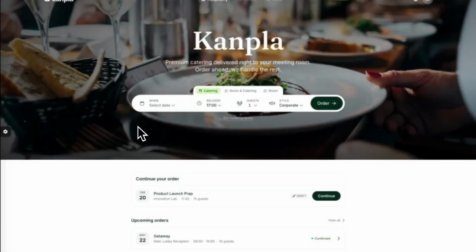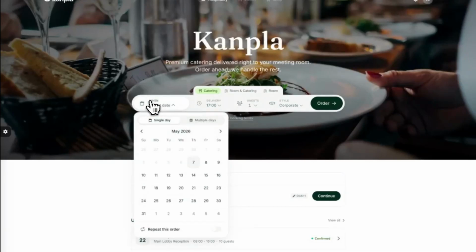We've then got the booking bar, which is really the star of the show. This is where you collect all of your information up front and ensure that you only show the most relevant products and recommendations to your customers. This means you'll never show a breakfast item for an evening reception or a barbecue package for a party of two.